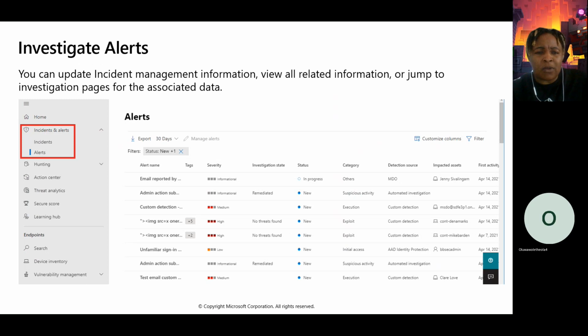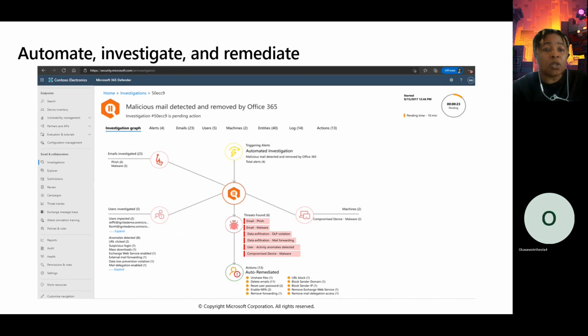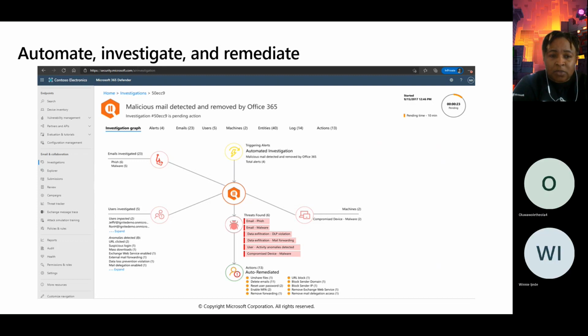So on a rough scale, we looked at incident alerts, where you can see those at the dashboards, and managed automated investigation. Even when we come to multi-stage, we can gain visibility when we are doing investigations on an endpoint. We can see, okay, it's true, an email, this was phishing malware, it went further, it compromised XYZ devices. These are the automated remediations that have happened. We've blocked the sender, we've removed the mail delegation, we've removed mail forwarding.